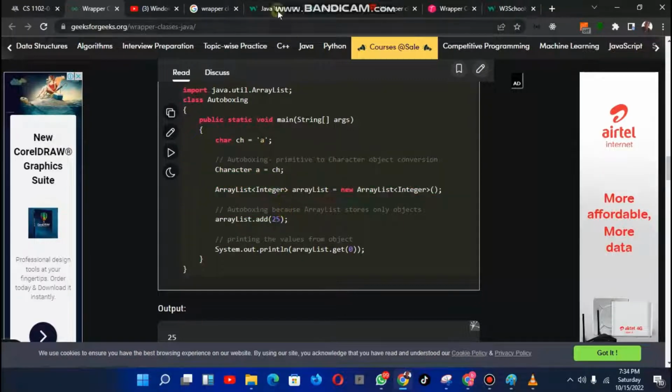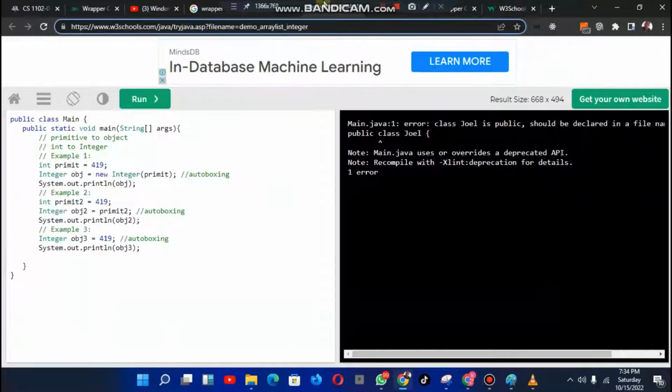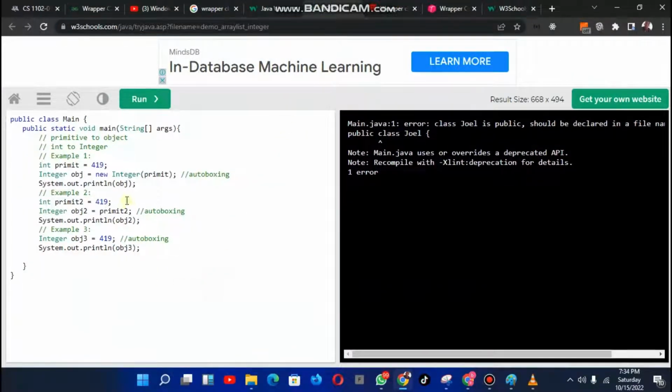Here is another example again. As you can see here, int to Integer. We are assigning a value, and as you can see we are converting it.